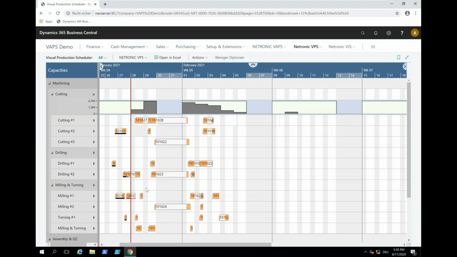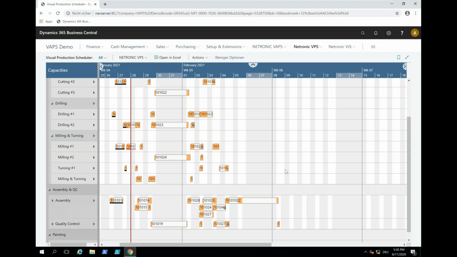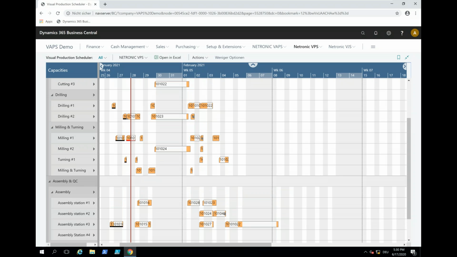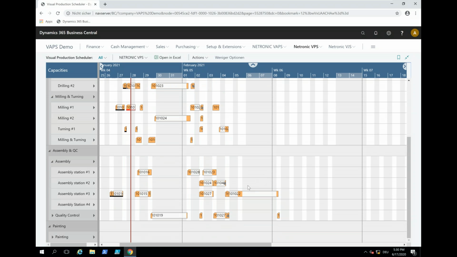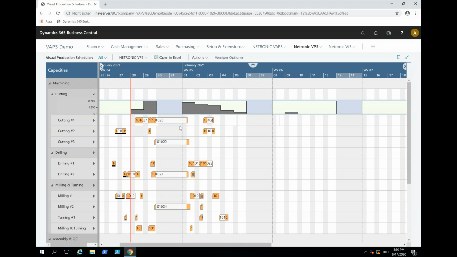I can really try to schedule something here which is close to the workday, so that I have at least a good plan of my released production orders, and hopefully no big overloads on these days. When I just have the released, I could then also add the firm planned production orders to the schedule and slot them in there.